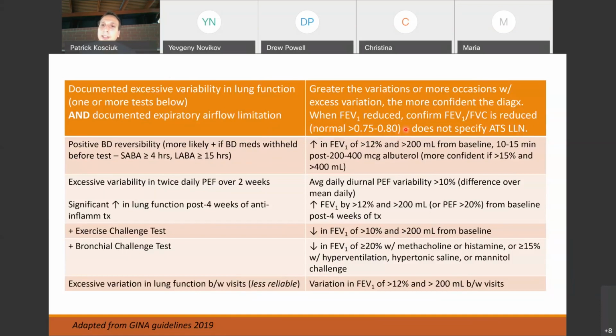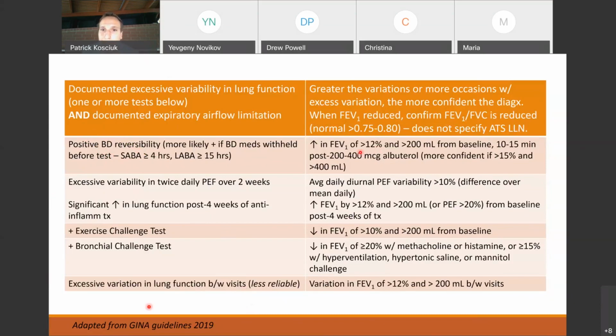But to better define it, within the way that we standardize tests, we arguably still use an ATS standard of lower limit of normal. But you can also get to asthma a different way in terms of diagnostic reliability. You can get it with a positive bronchodilator reversibility study. They don't necessarily have to have expiratory airflow limitation, but a positive bronchodilator response can help rule in or suggest asthma. It doesn't mean they necessarily have it, but the more of these you have, the higher your likelihood ratio of having asthma.